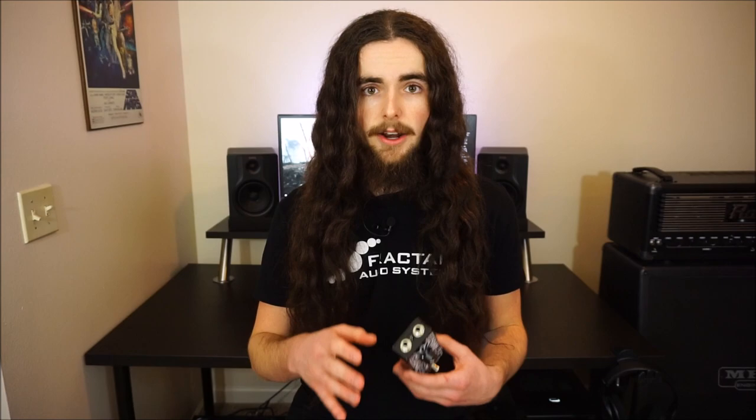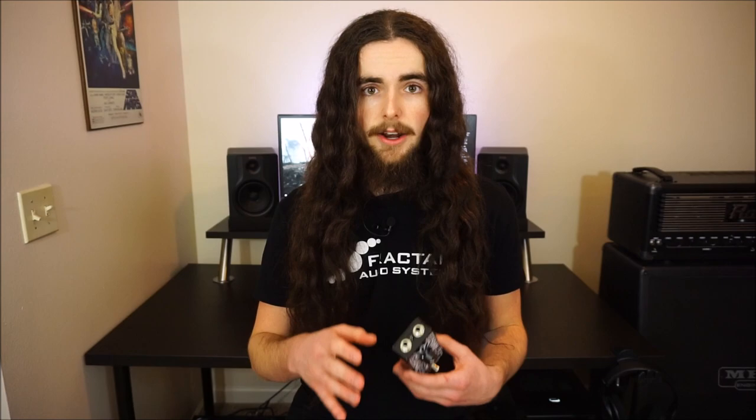Most of the time there are one of two ways, or a combination of those two ways, to use a noise gate in your signal chain. The first is to put it in front of your amplifier's preamp, which will allow you to tighten up the response of your guitar — anything that falls under a certain decibel level. You can usually set that on the noise gate itself, and most of the time select the attack and decay times. That'll tighten up your rhythm sound, but you'll still be getting noise anywhere downstream of that signal chain. So if you have a really high gain amp with the input gain cranked, it doesn't matter if you have your noise gate engaged — you're still going to get noise coming out through your cabinet.